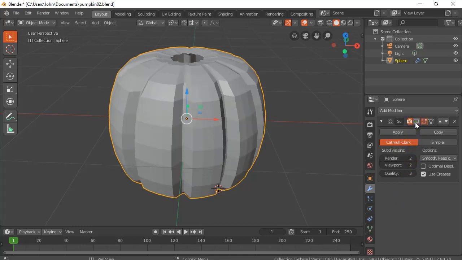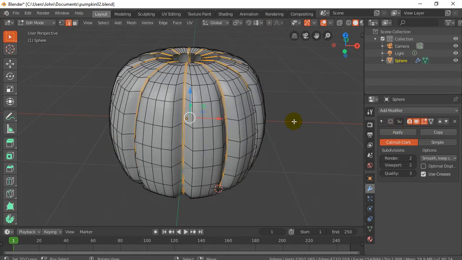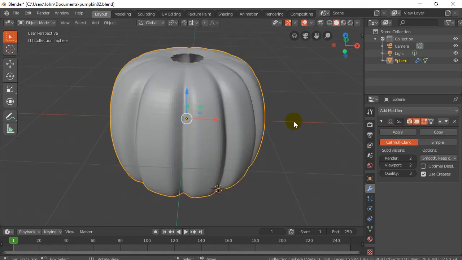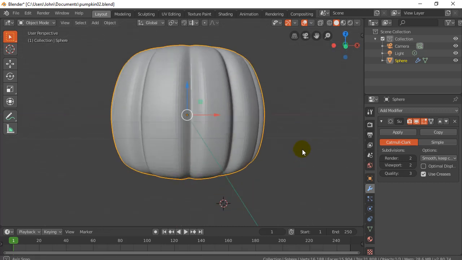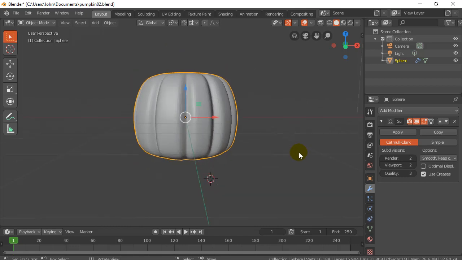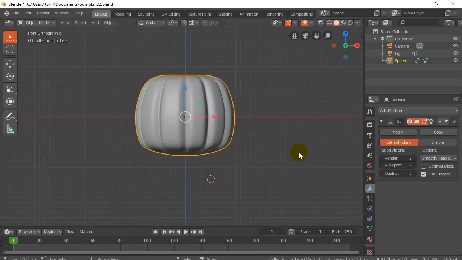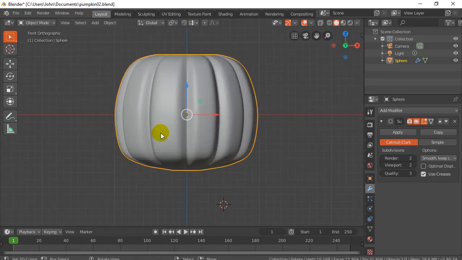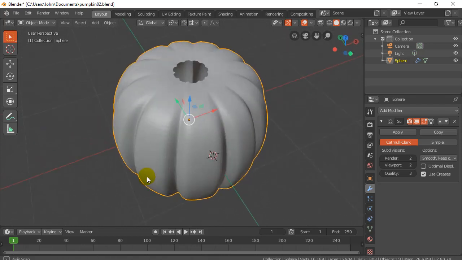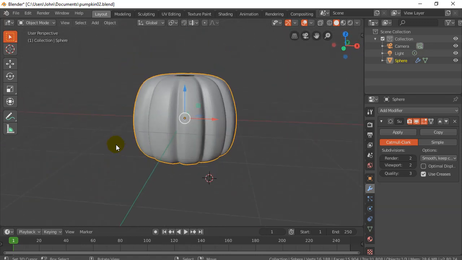Now, usually, you can turn it on and off here to see your original. I can hit Tab to see your original mesh when you're in edit mode. Usually you'd like to leave this on, but for this particular model, to keep it easy for beginners, I'm actually going to apply this modifier. So at this point, you have to be happy. When you go to front view and you're looking at it, you have to ask yourself, are you happy with the overall shape?